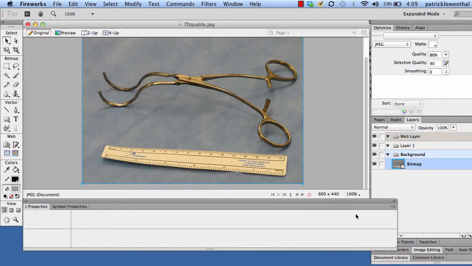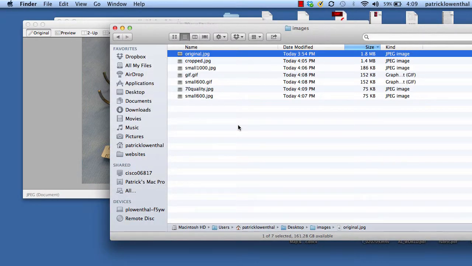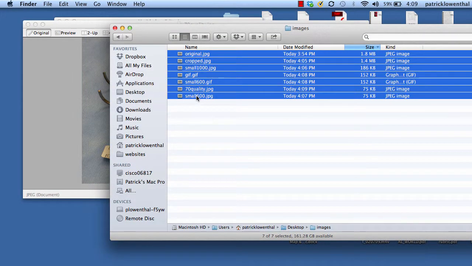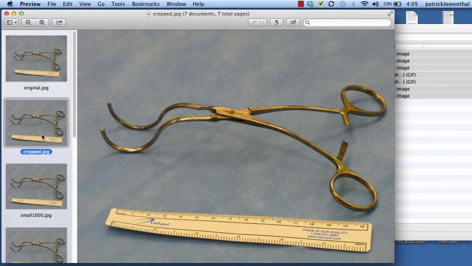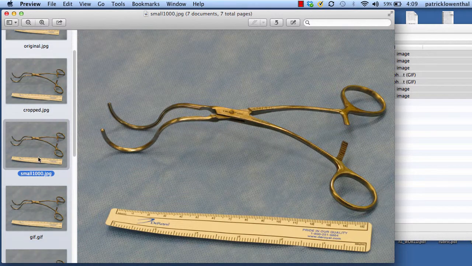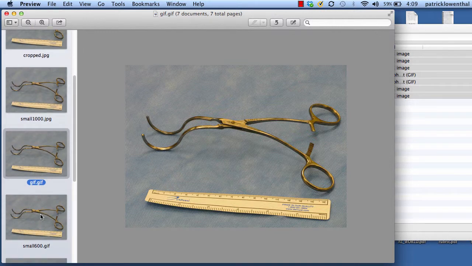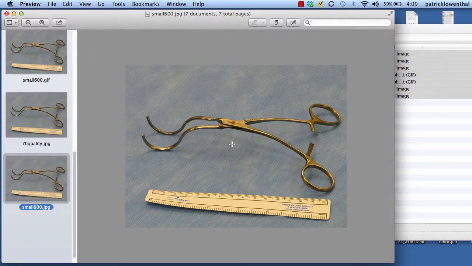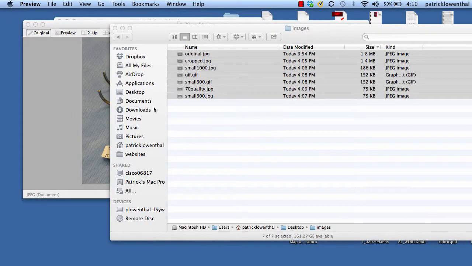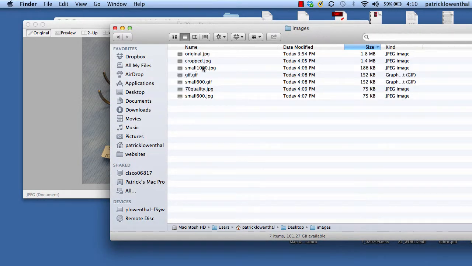Alright, so after I've done those four steps, then I go back and I take a look at what I did. So I can actually open them, and I can go through and see, other than the original, what's the big difference visually? Alright, so that got a little smaller, that got a little smaller, but that was because I had created it from that. So right now I'm just looking for detail. And to be honest, I couldn't really tell a difference. So assuming size, as in I don't need it 1,000 pixels wide, say the resolution isn't important, then I'm just looking at size.